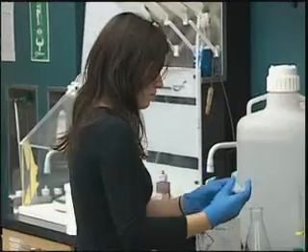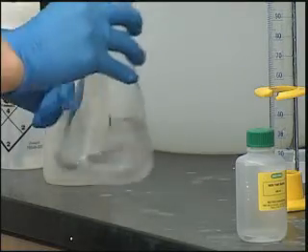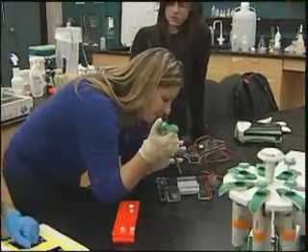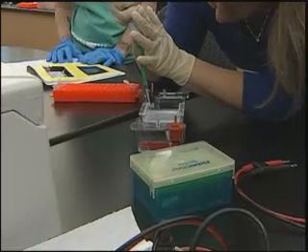Hopefully, their research will give people a better understanding that this is the snakes' earth too. The research gives students a hands-on approach where they can achieve their own successes. When you first figure out that, yes, you have DNA — that is the most gratifying feeling. You're just like, 'Oh my gosh, finally, it worked.' With every strand of DNA leading to more questions, students desire to know more. At the end of the last class, students were already asking to come back to find the answers. That's the point of continuing the project in Bio 107 next semester.